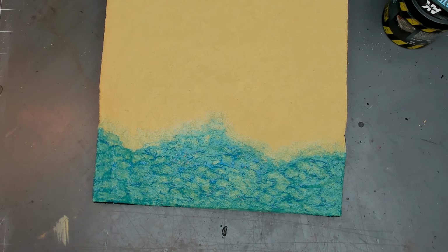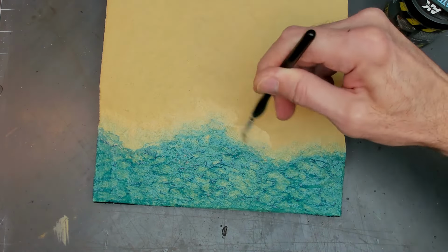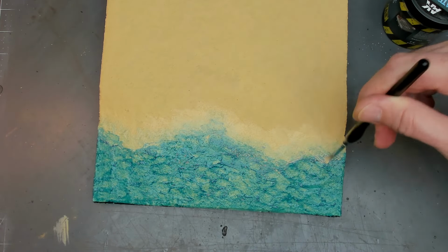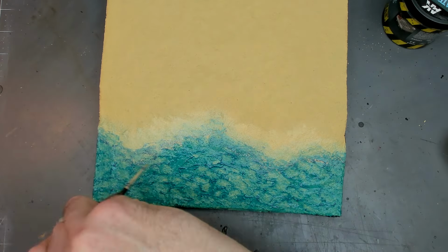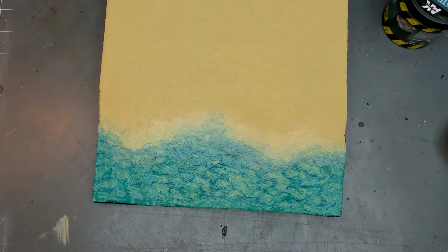I also realized as this was drying here that I pushed that water texture a bit too far up the beach, and I don't really want heavy, thick water that far up. So I'm just going to use the dark sand color to tone the water back, and hopefully this works. After a few coats, I think it works out pretty well.